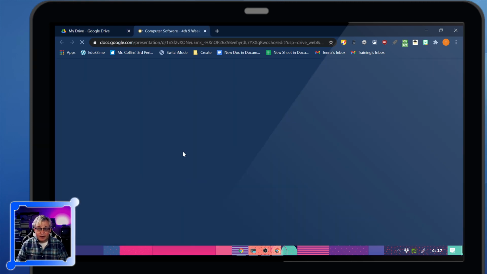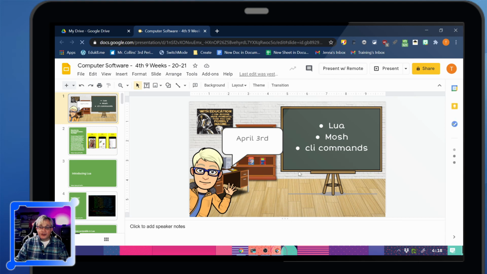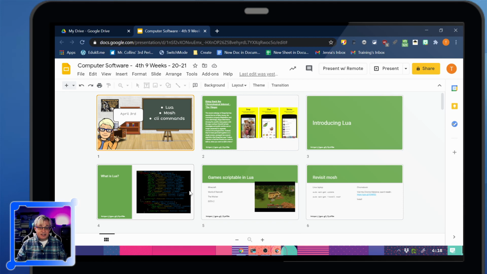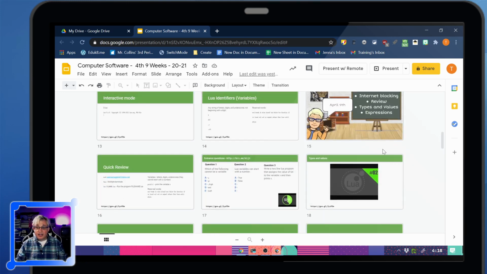So here's an example of the finished product. I made up a little Bitmoji classroom, and each day I'll start the day with a slide like this that looks totally different than my other slides in the presentation. If I show all my slides here, you'll see that this starts a day, and then the students can scan through the document and see exactly where the next day is supposed to start.